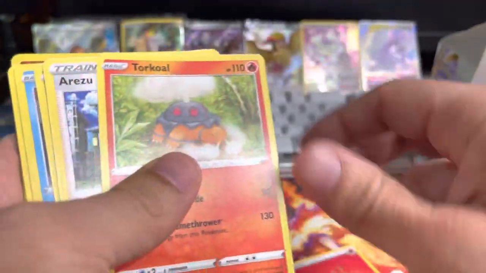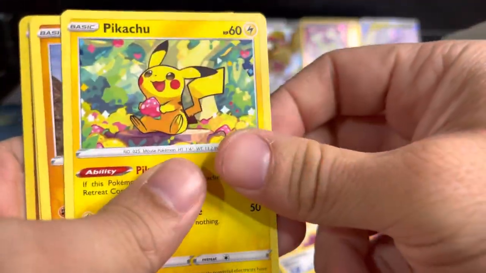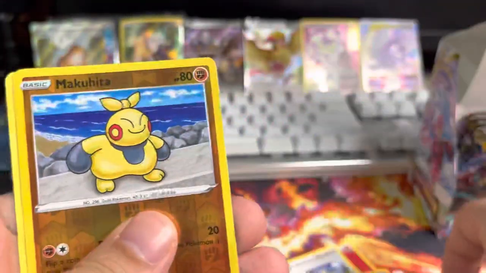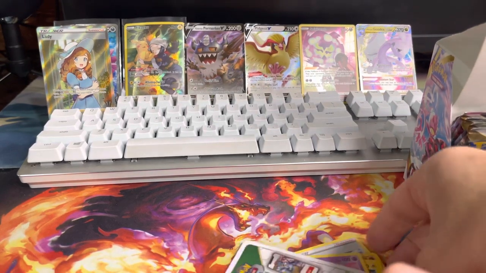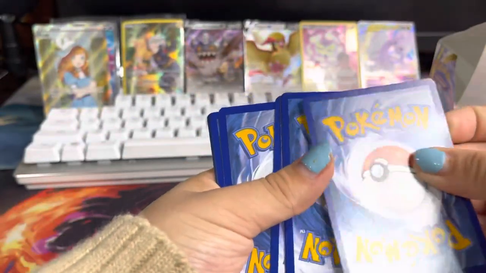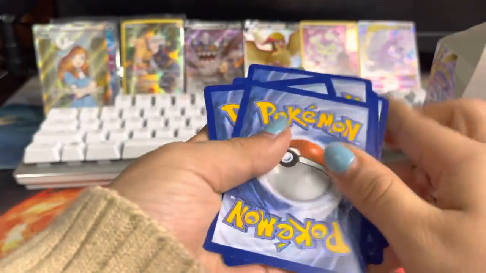Making good time. Fire, Torkoal, Arezzu, Relicanth, Snowbird, Zorua, Pikachu, Machop, Jinx, Reverse Holo Makuhita, and a Combee. Pew pew. One, two, three, four.